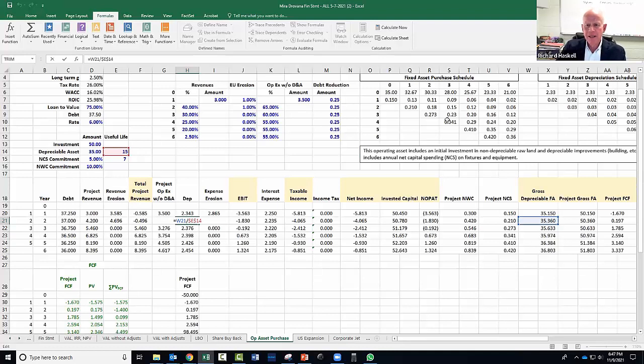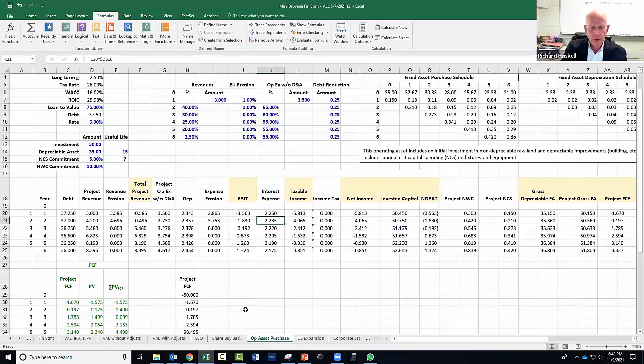So we may have to come back up here and look at this fixed asset purchase schedule, fixed asset depreciation schedule, and see what it might do for us. And maybe it'll let us fine tune that a little bit. But we'll look at that and come back to it. We got our expense erosion for the period. We know where we got that. By the way, we're taking the depreciable fixed assets at a 15-year useful life and straight line depreciation, of course. It results in an EBIT that's still negative. It's not as negative as 3.563, but negative 1.83 is still nothing to laugh at.